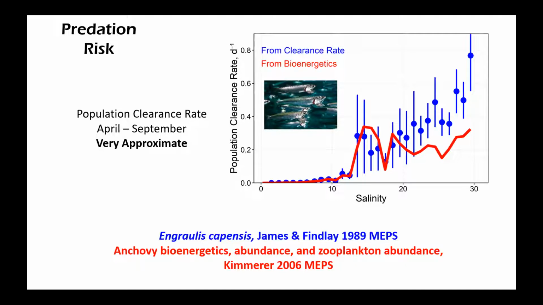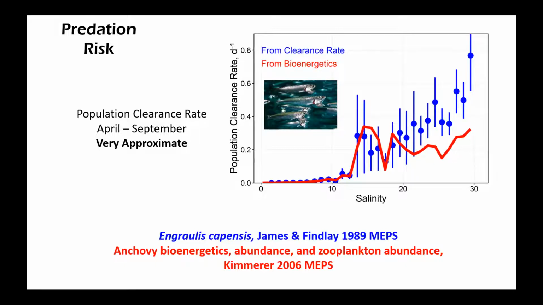There are a lot of caveats here. For example, the base study, the nets we know don't catch all of the fish. They catch about half the number that we see on sonar. And there are a number of other things. They may not feed by picking at night. They may feed by filtering. So there's a number of caveats, but I'm going to skip over those for now, because this is all a work in progress.